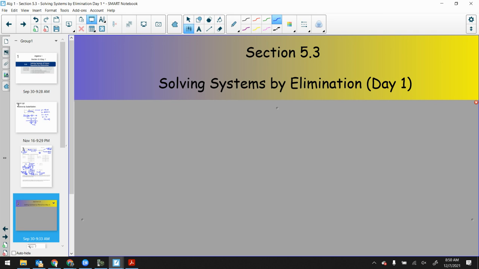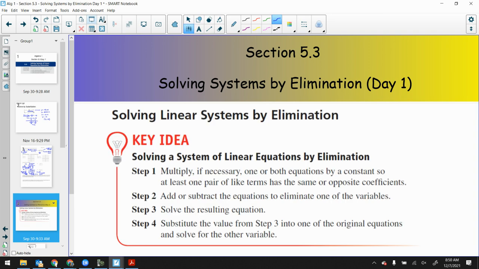Just like substitution, I'm going to walk you through the steps. But it might be easier. You might understand it more once we get around to the repetition of solving them. Because I can explain to you in words what to do, but sometimes it's just easier to do it. But let me explain it to you in words, just in case you learn better that way.